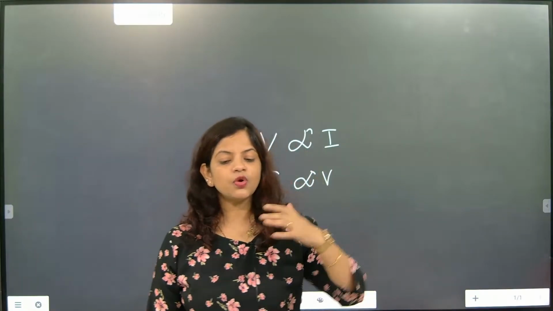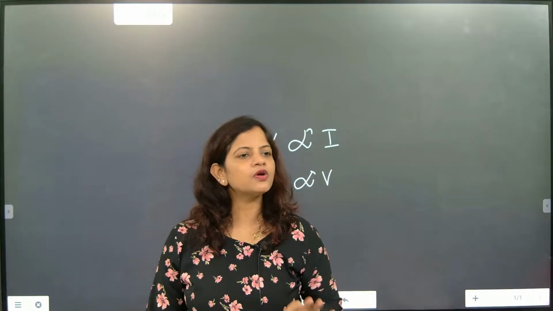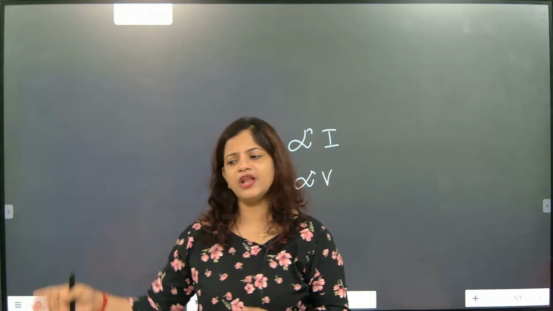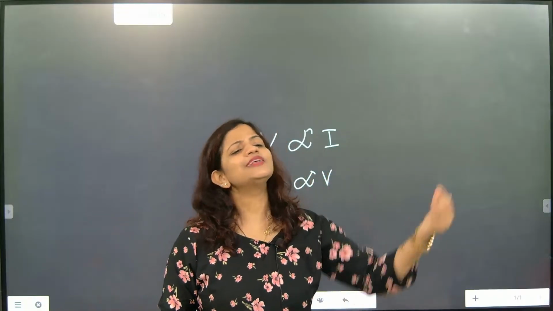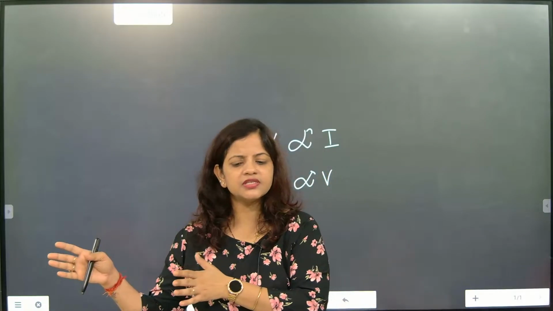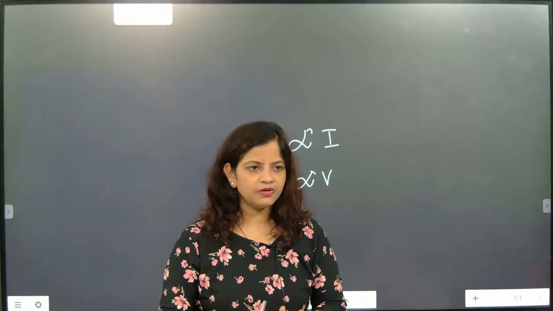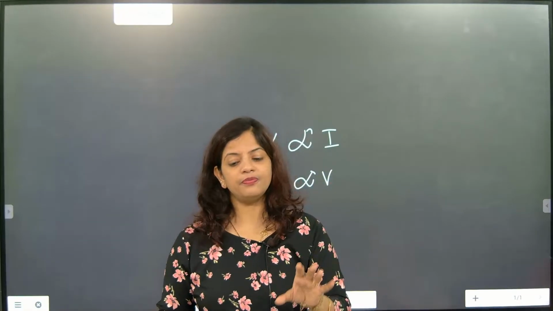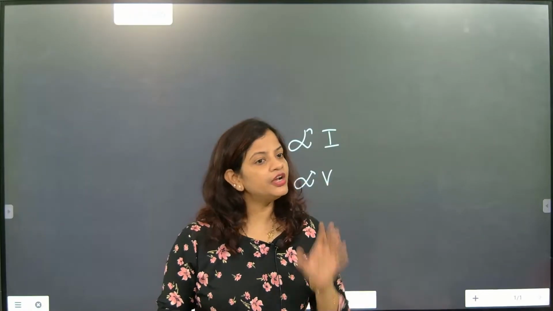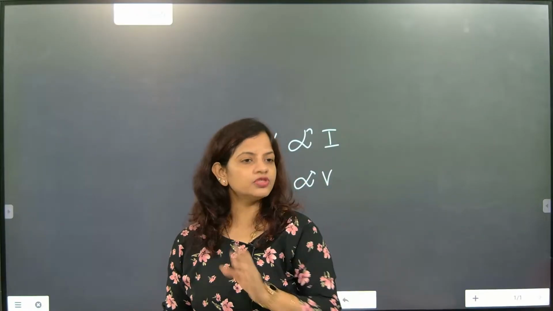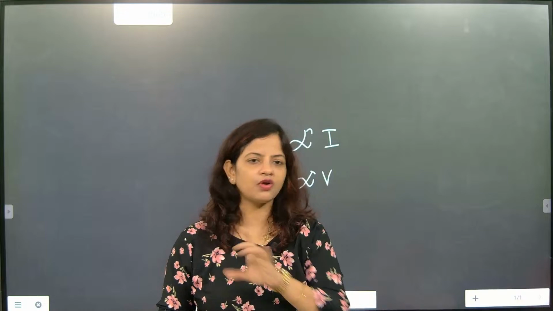That's a simple concept. Very good. If somebody asks you, how many cells should I put in the circuit so that I can glow 5 bulbs? Then you will say, 5 bulbs means we have to maintain potential difference and we have to apply more cells. That time small cells are not going to be used.